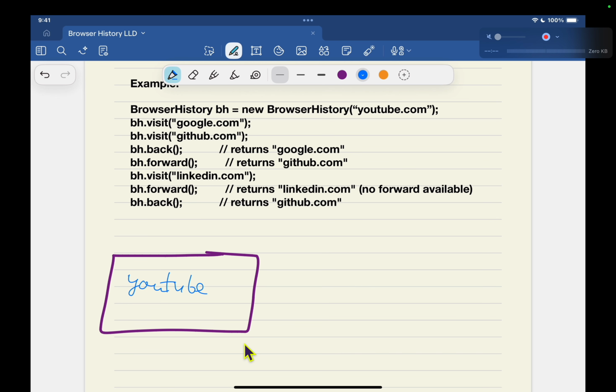This will be our current page. After that, we will visit google.com.